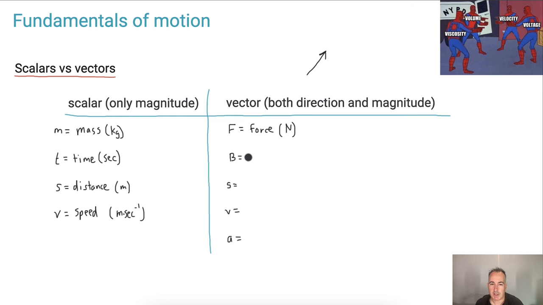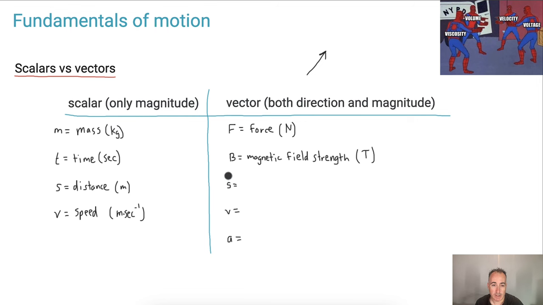Let's look at B, for example. B is weird. It's a magnetic field strength. Okay, so I'll write that down. It's a magnetic field strength. We're going to see that a little bit later on. That's actually a really important one as well. Now, what is it measured in? It's measured in a unit that, well, there's a famous car company that makes electric cars. It's Tesla's. Now, it's named after, actually, an actual scientist named Tesla who figured out a lot of this stuff.